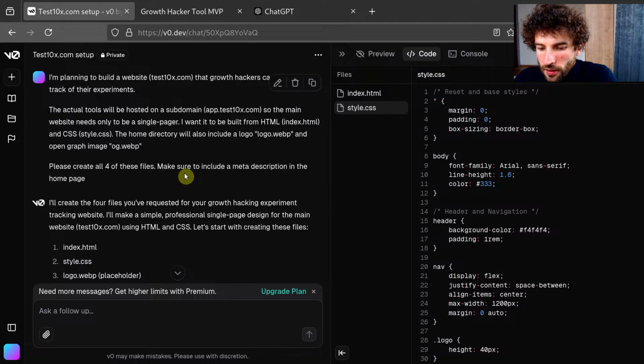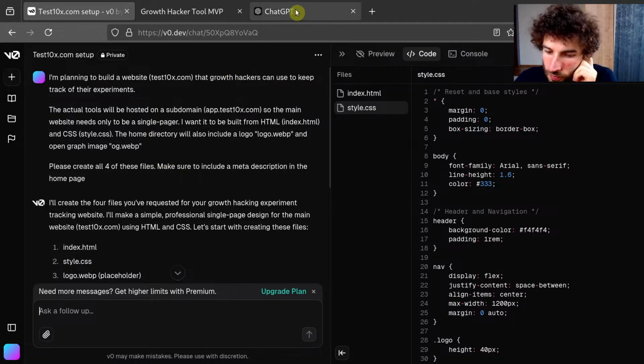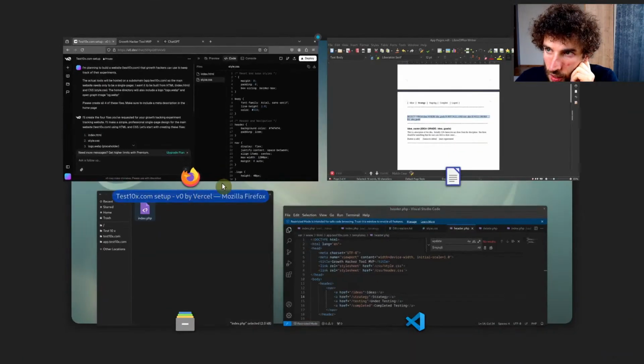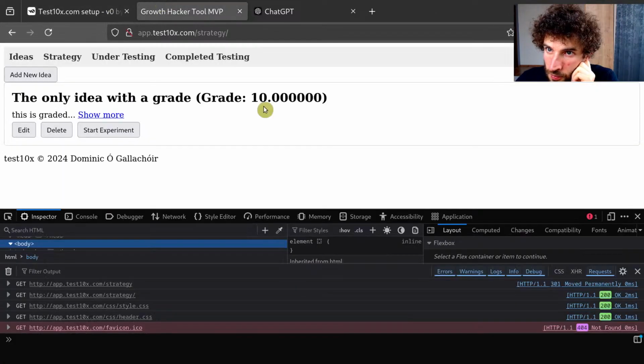Where am I at? I need to build this page, and it's going to be analogous to the delete page.